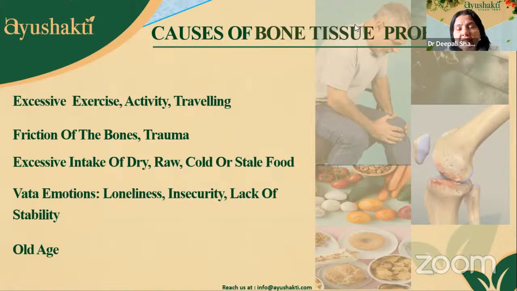Vata is not only physical activity, vata is in emotions too. If you feel extremely lonely, insecure, lacking stability, that is all vata aggravation. If you are worried, that will even aggravate vata. If you don't sleep properly at night, that will increase vata. All this increased vayu or air will go to your bones and muscle tissue, slowly drying them up. And that's how the bone tissue has problems. And in old age, it is natural that vata increases.